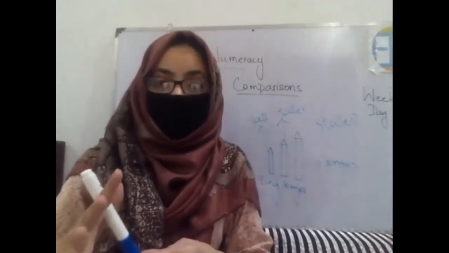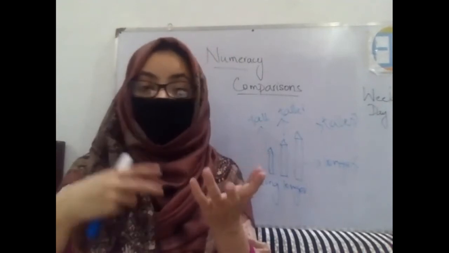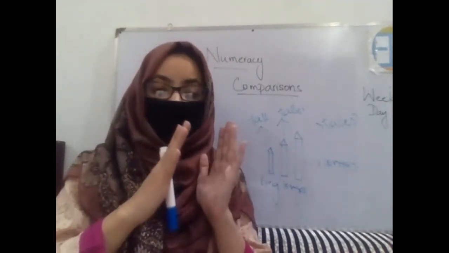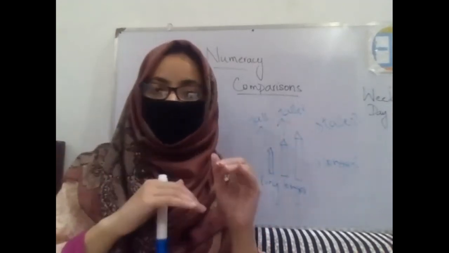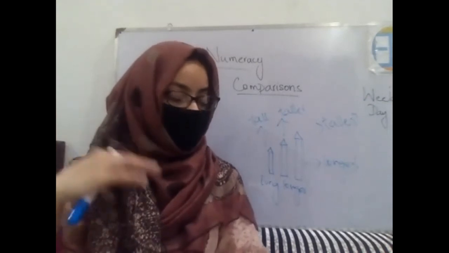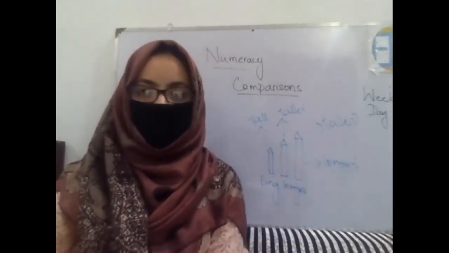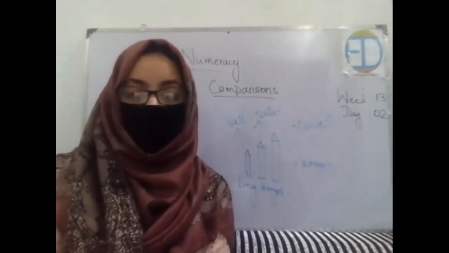Got it? So see, this is how we make the comparisons. Sometimes we have the same type of things or the same object, or different objects. The way we make a comparison is that we write the degrees of it. Let's say tall, taller, tallest, heavy, heavier, heaviest, short, shorter, and shortest. Got it? So, any confusion up till now? No? Everything is clear? Okay, that's great.